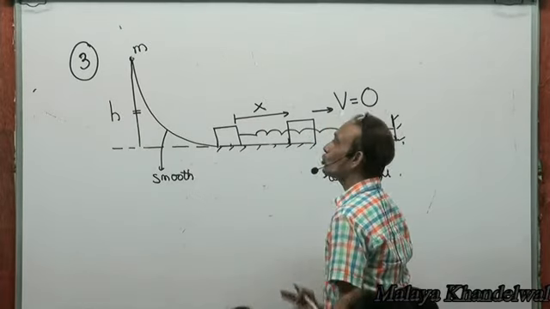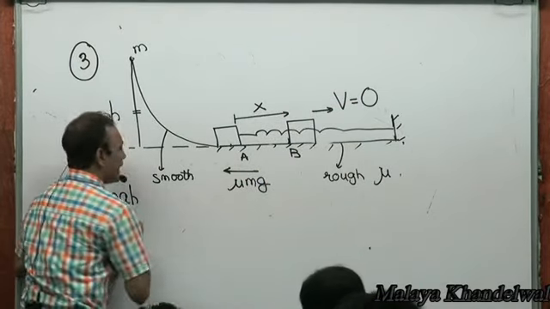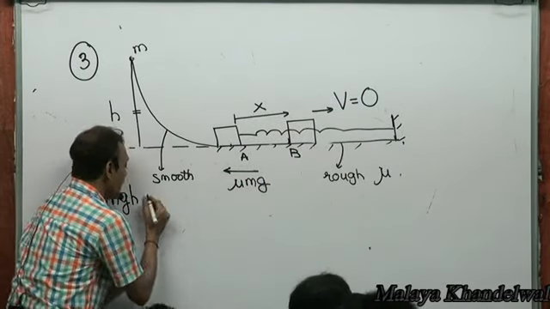Now, all along its journey from A to B, there is a frictional force, mu mg, acting to the left. Maximum static friction, approximately kinetic friction, will act on it in a direction opposite to relative motion. So the frictional force will act to the left, whereas displacement takes place towards the right. What's the work done by the frictional force? Minus mu mg into x. And realize that the work done by normal reaction is going to be 0, as displacement is perpendicular to normal reaction at all times.